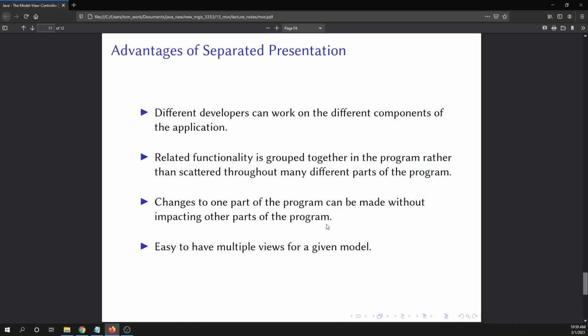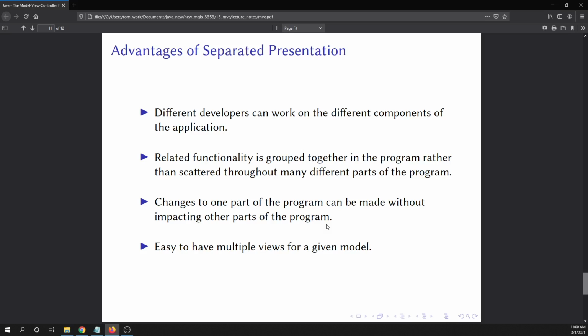And the third advantage is that changes to one part of the program can be made without impacting other parts of the program. So maybe you have an application where the back end part of the data, the model part, and the controller part are fine. They've been working great, doing the job that they're supposed to. But maybe the user interface is a little outdated and it looks old.